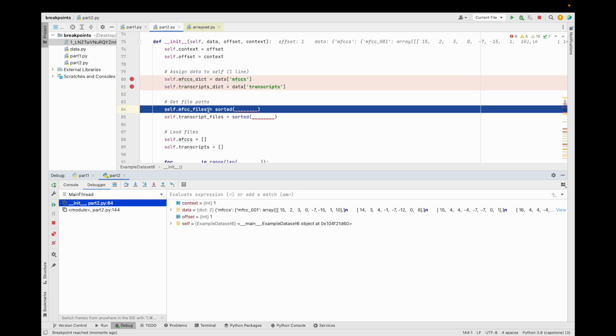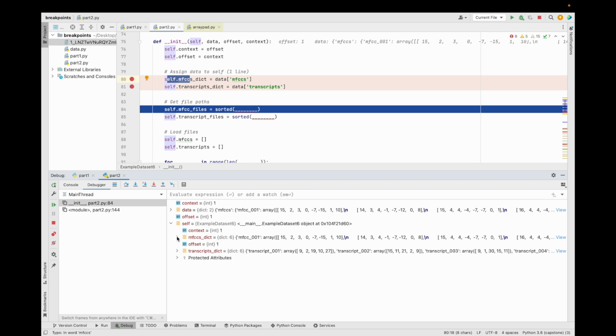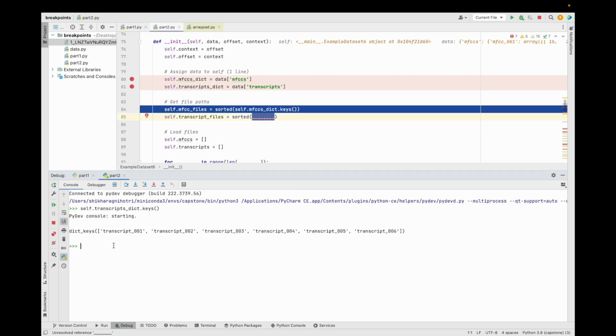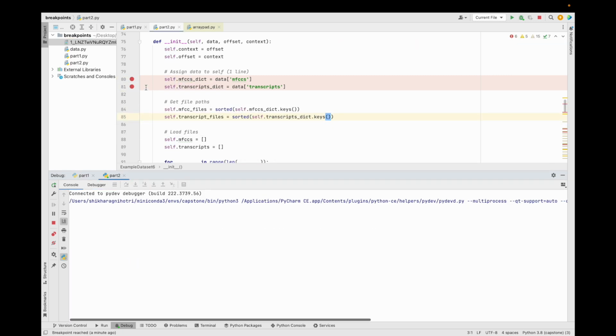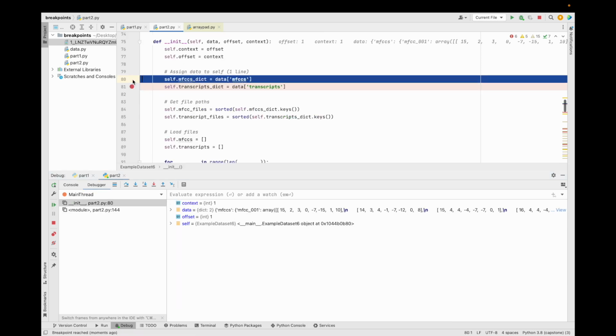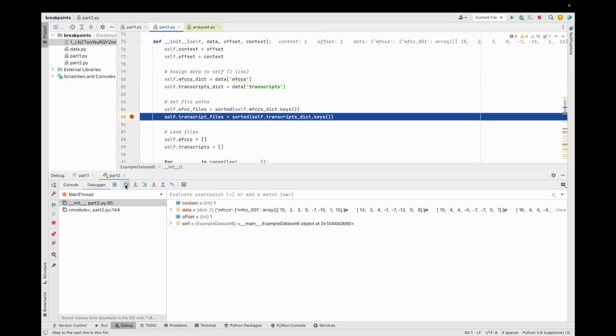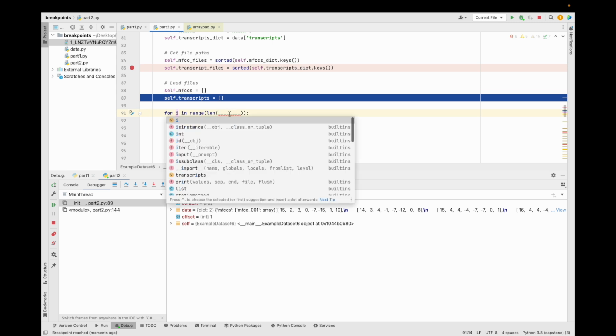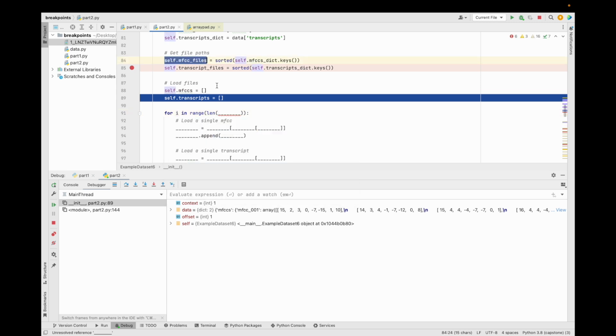I need to pick the file paths, as we mentioned before, from the MFCC stick. Instead of writing it directly there and hoping that it works, I can experiment on the fly. Yep. So you have your file paths ready, and once you have them ready, you can start loading them into your arrays.